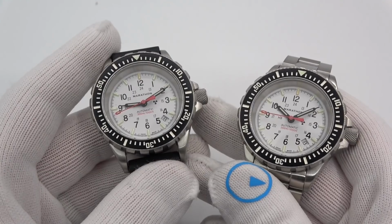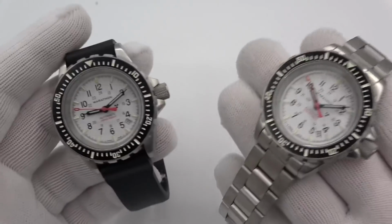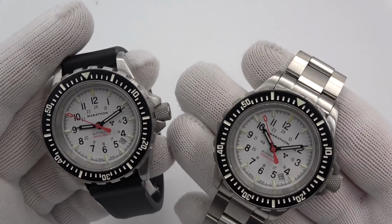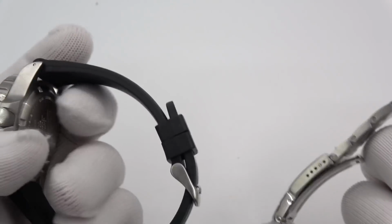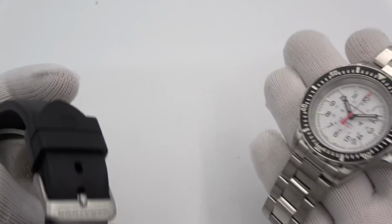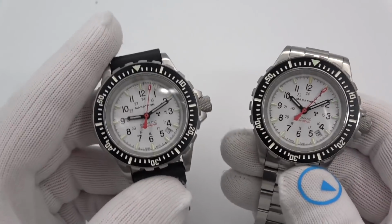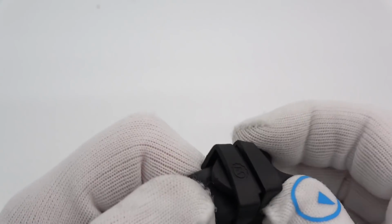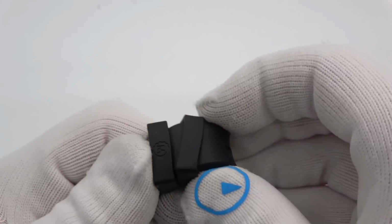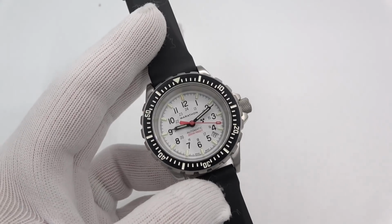Let's hit it. So Marathon dropped these two beautiful Arctic Edition GSAR watches. They are pretty much the same watch. They don't have government markings on them. They only differ in the strap or the bracelet. That's the only difference between them. Everything else that you see is pretty much the same. So I guess all things being equal, I kind of dig the way the strap contrasts against the dial. So while I fight with it to get it undone, there we go. Let's check this guy out.